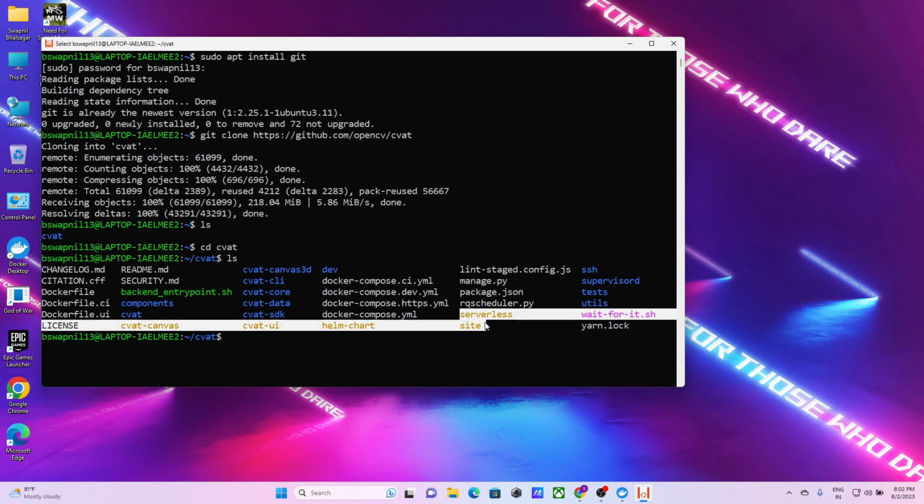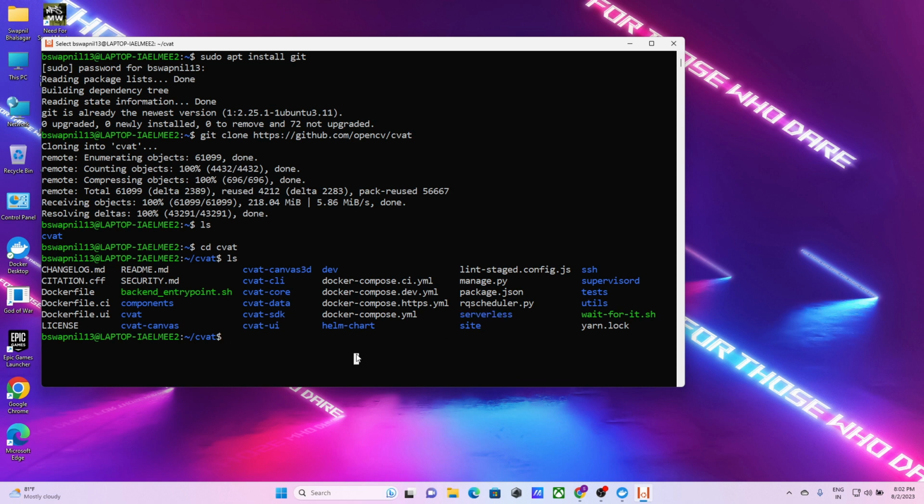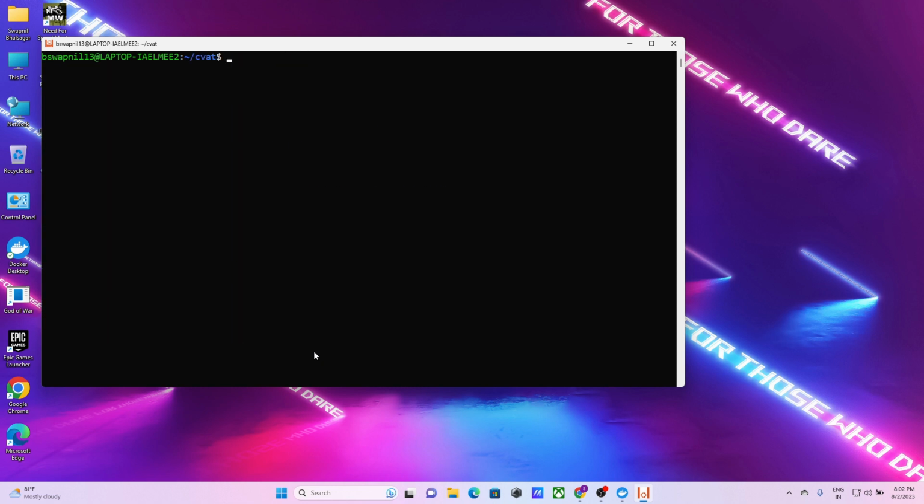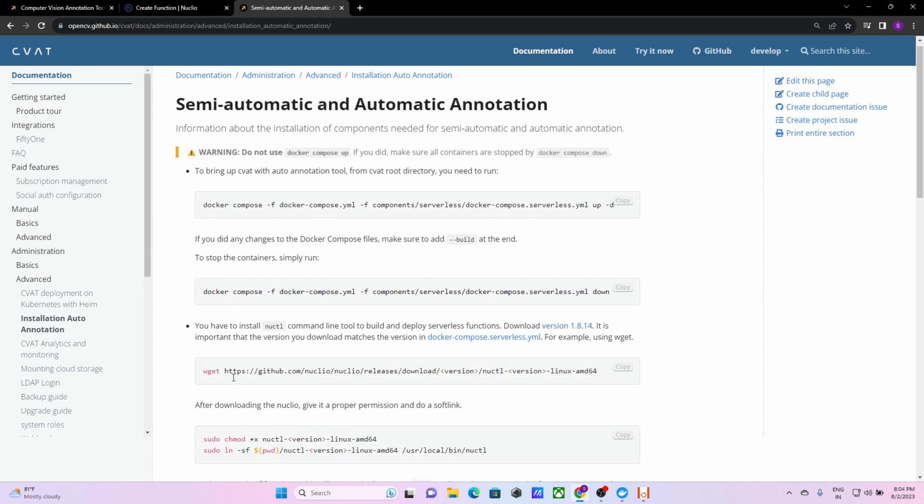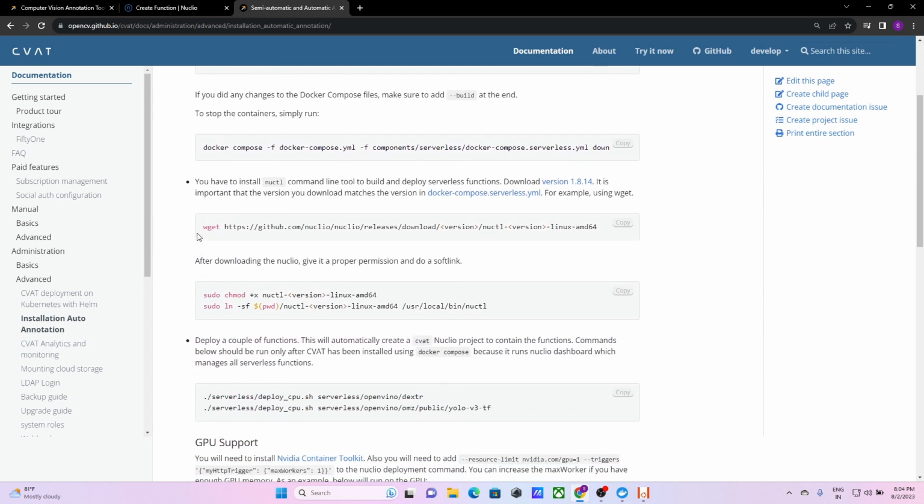Now we will need nuctl, that is the command line interface for Nuclio dashboard. This CLI will allow us to deploy the models. So let's get it from here. I will mention the address in the description below.